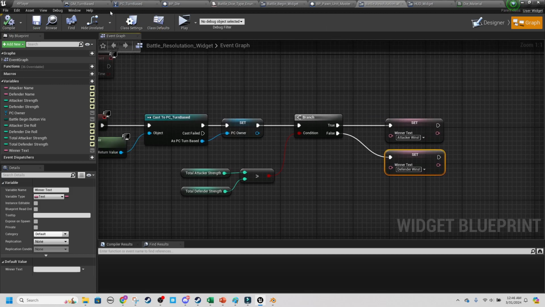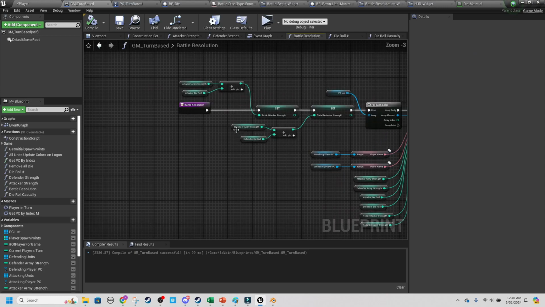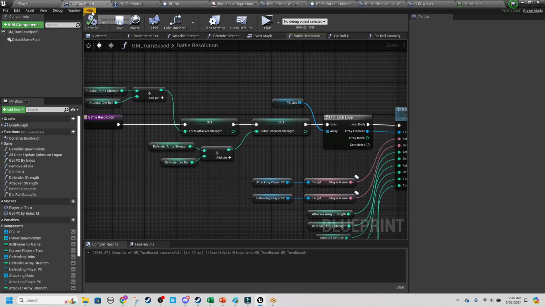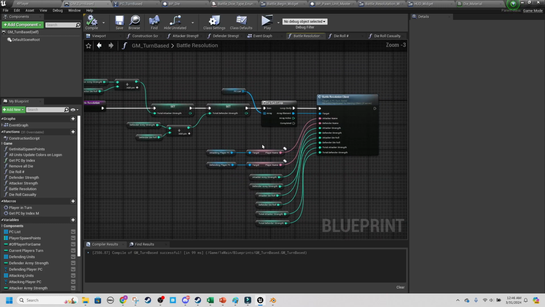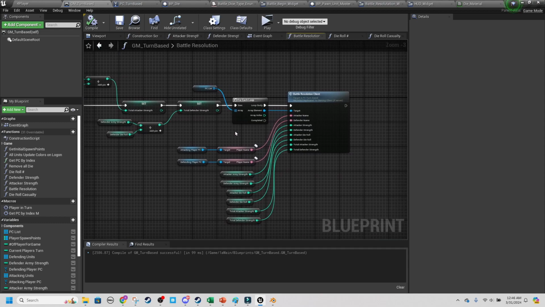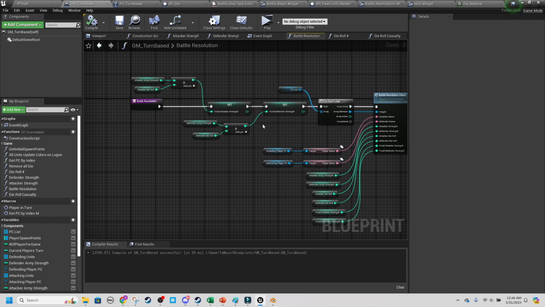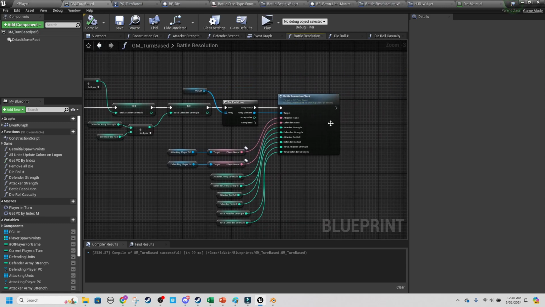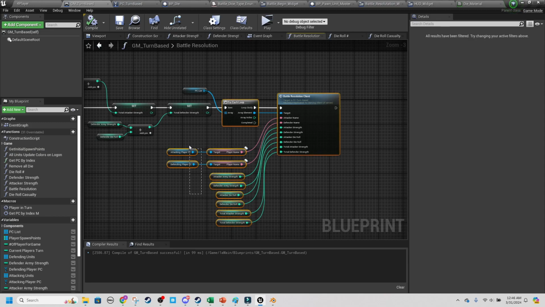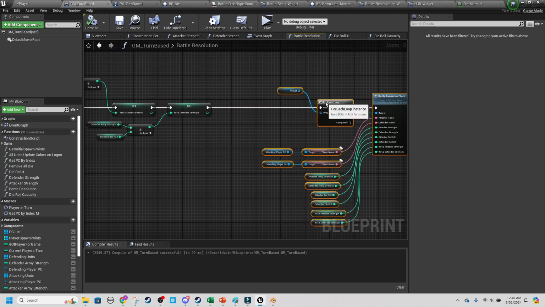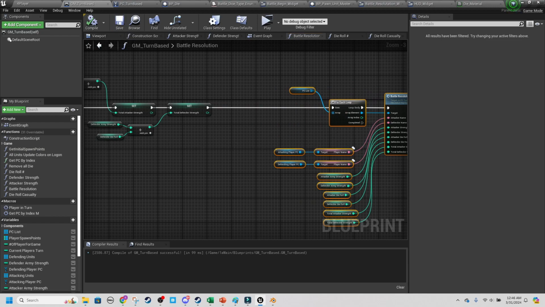Okay. And let me think here for a second. Probably want the game mode to also do this logic. So we have a battle resolution, we're setting these, passing that through in this variable. I'm going to move this over.